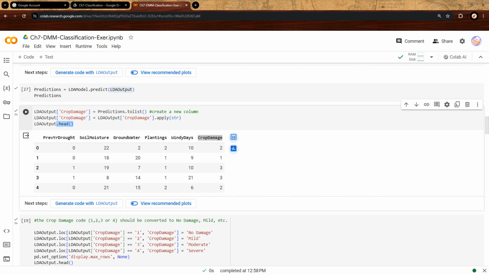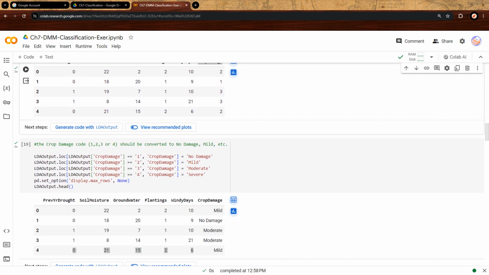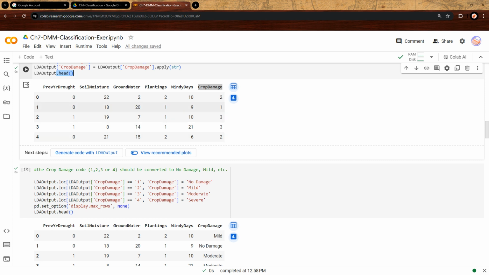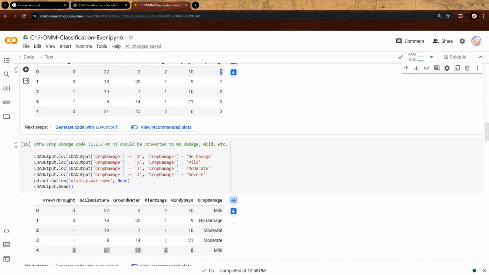I just want to look at a couple of them, because this is long and I don't want to see all the rows. Then the next step is to convert, because it's not really human readable. What we are going to do is change this value, for example, 2 to mild, 1 to no damage, and 3 to moderate, etc.